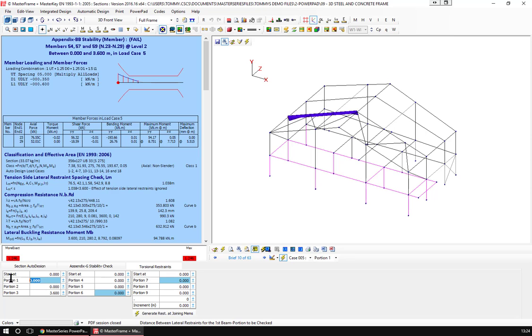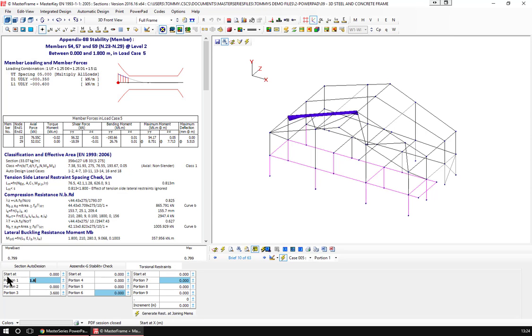So I can say, right, we'll put a restraint in at 1.8, and then let's look at the rest, and the rest is okay, so we don't actually need a second stay. We only needed the stay at the very start, and we'll put that out at 3.6 because it'll be past the point of contraflexure, assuming 1.8 meter purlin spacings.